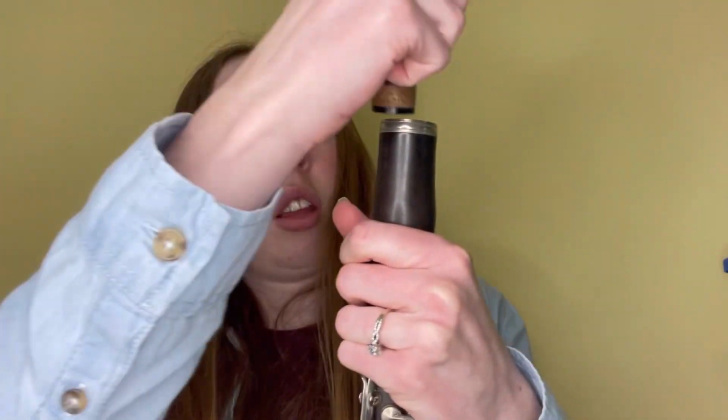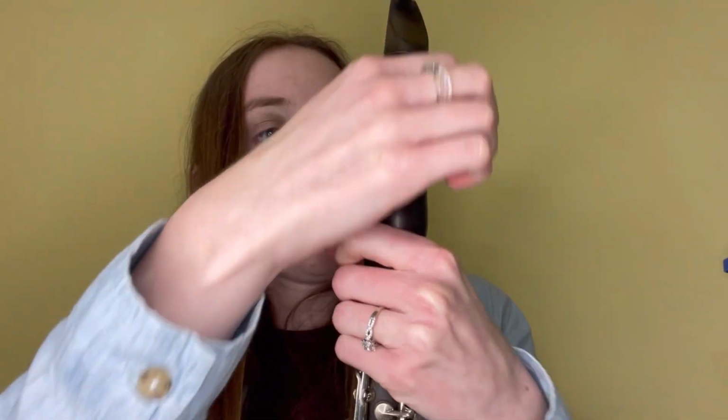It's a register key because it helps you bring your notes up an octave. So it'll be this piece. You'll wanna line it up with this, and also this back thumb key. So that's what you'll line this up with. You're just gonna wiggle it back and forth. I go like this with my thumb up and down, and I twist the whole barrel if I have to adjust it.